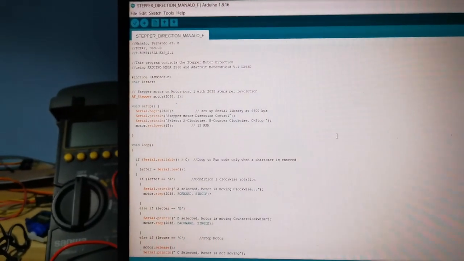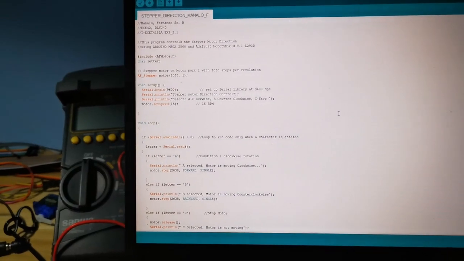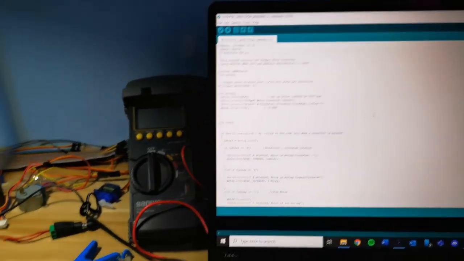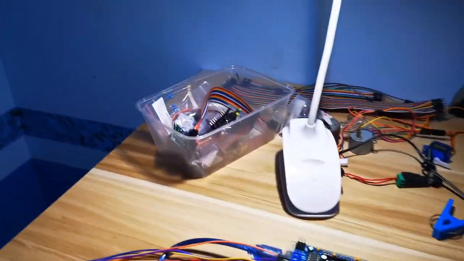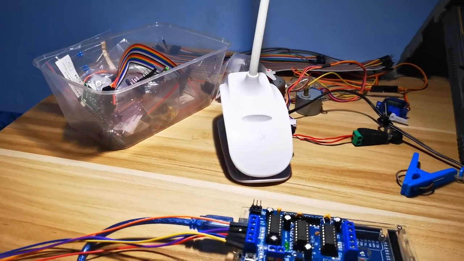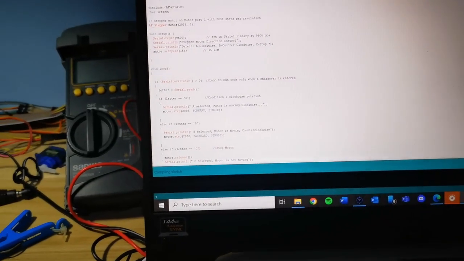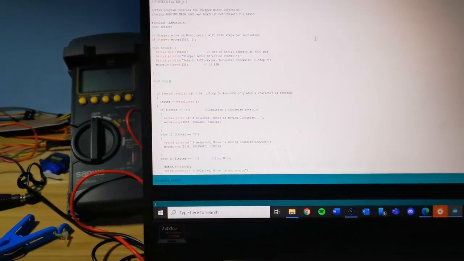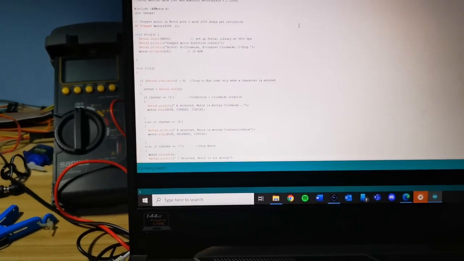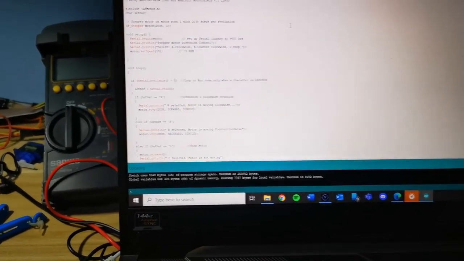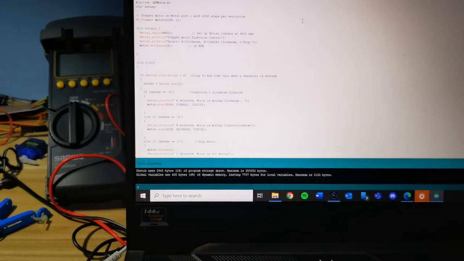Now we will start the stepper direction control using this code, and I will connect my Arduino to the computer and upload my code. Now it's done uploading.